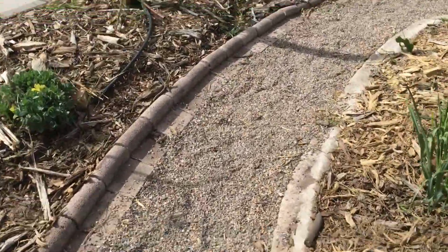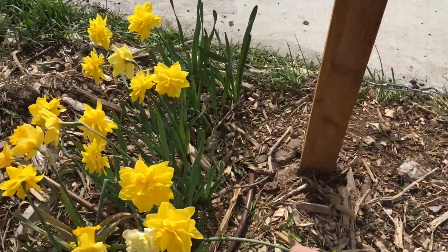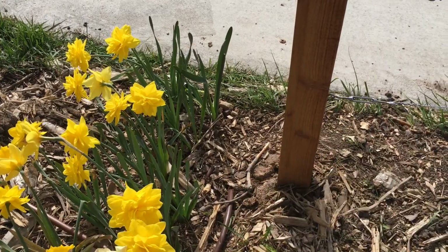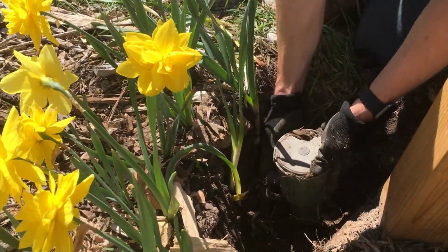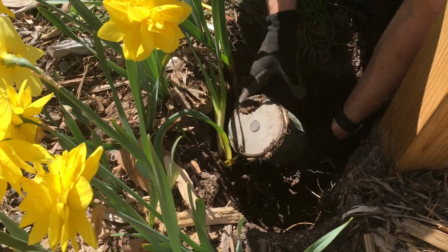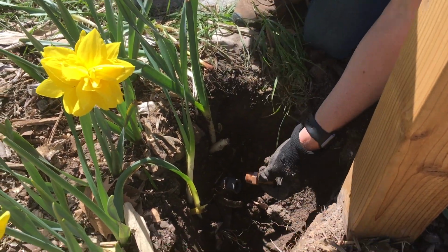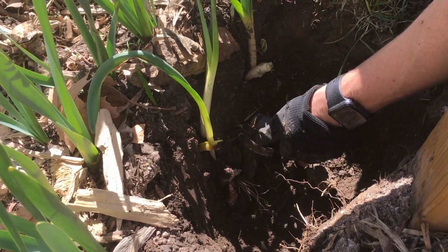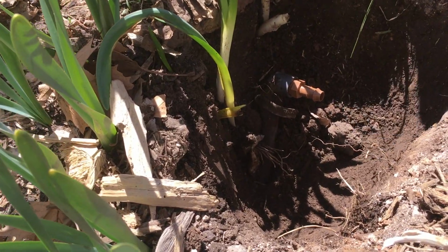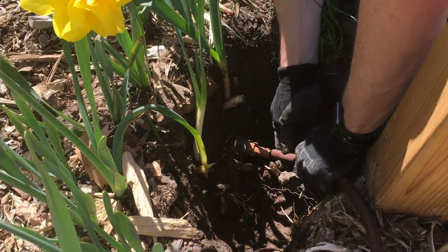So if we walk over here on the path, there was a sprinkler head right here, and so then we can just take the sprinkler head out and put the drip irrigation in. We'll show you how you do that now. As you can see, we got our sprinkler was here, and I dug this out already, and then we just unscrew it, pull this out, and then for the drip line, there's a threaded piece that can be screwed right in. Sometimes, depending on how your sprinklers are, these ones, it's a female piece here, but you might have a male piece, and then you just do an adapter. But basically, you put that in, screw it in tight, and then you bring your main line in and just push it on.